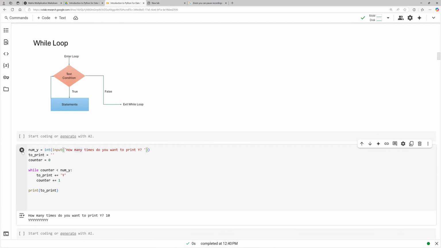We could put in the number of times, like how many times you want to print y. Okay, let's try this. Now, if I said 10, it'll print it 10 times. 3, 4, 5, 6, 7, 8, 9, 10. Okay. So remember, from a string, we could concatenate it, right? And we start off with this to print an empty string, and then we count each time we want to add, right? So the counter here is 0, but we start off with 1, then we count to 2, then we count all the way up to how many times we input it. So let's start off with a smaller one, 3.